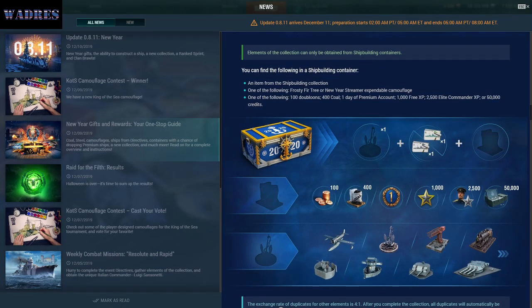The shipbuilding containers will feature elements of the shipbuilding collection, which will just discuss overall shipbuilding processes, so on and so forth, to my understanding. They will also include Frosty Fur or New Year Streamer Camouflage. And there will also be either Doubloons, Premium Coal, Premium Time, Free EXP, or Elite Commander EXP, or credits. Kind of standard rewards for a collection container.